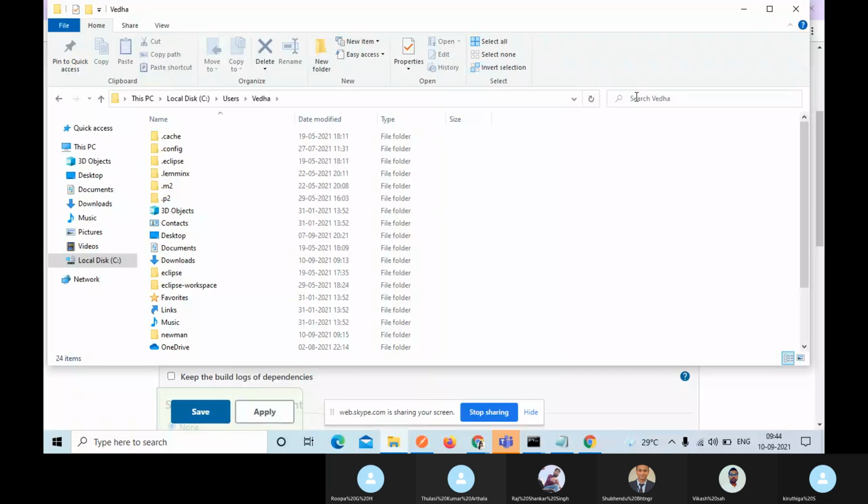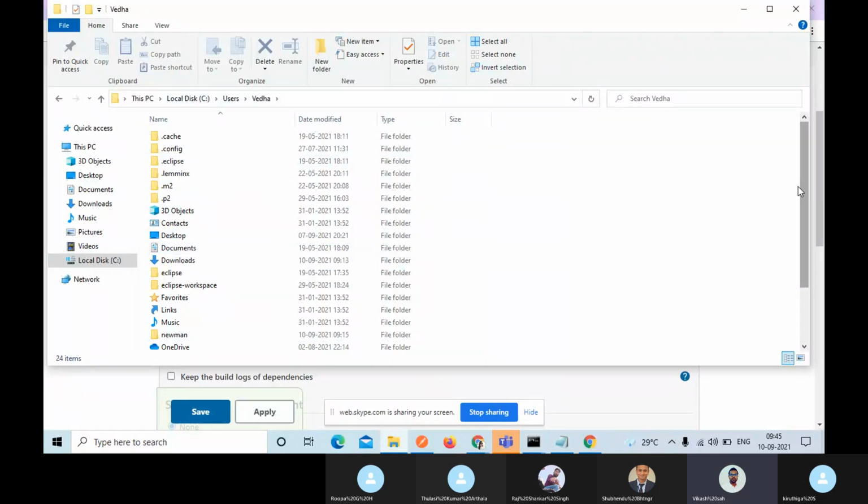Newman is created here, but I couldn't see any other. Not the report one, not the report one. First, go to the location, Users and Vedant, right? This is that folder, right? Yes, yes. Then this is the... Can you see it here?